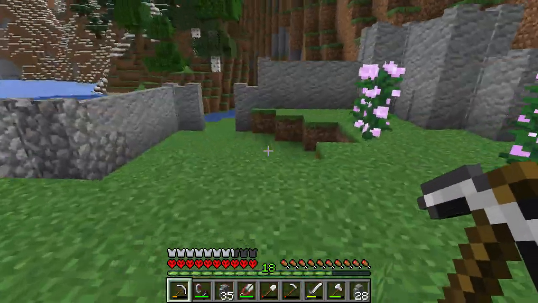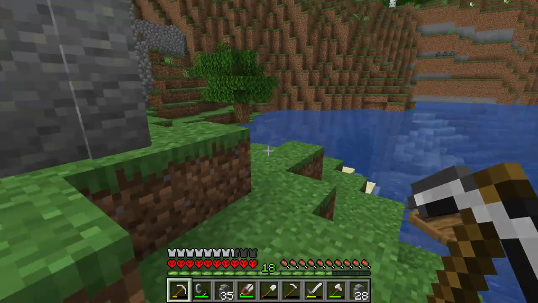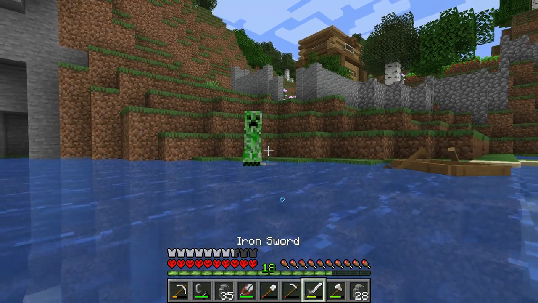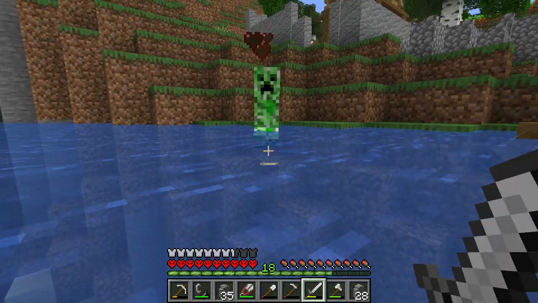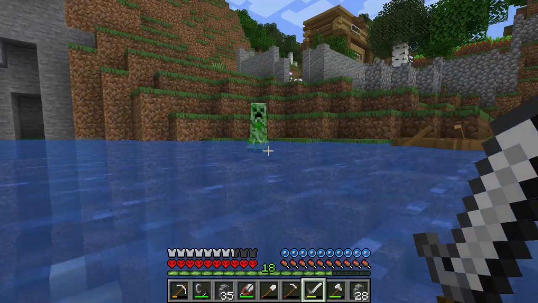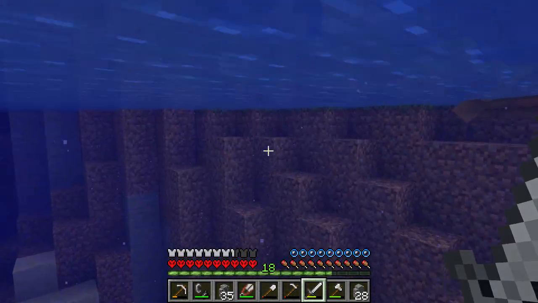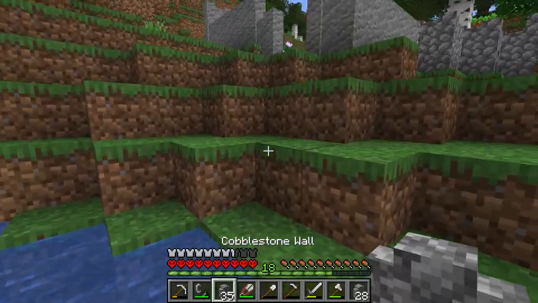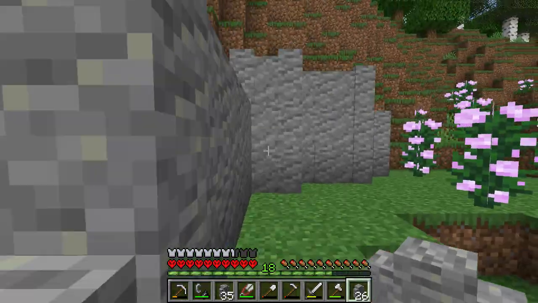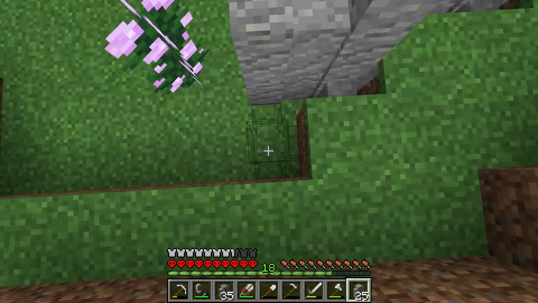Come on, little guy. Come on. Come out the little door here. That's it. Come in the water. Well, better than I was expecting. Alright, we're gonna have to add some torches around here. So obviously, the creepers like to show up.